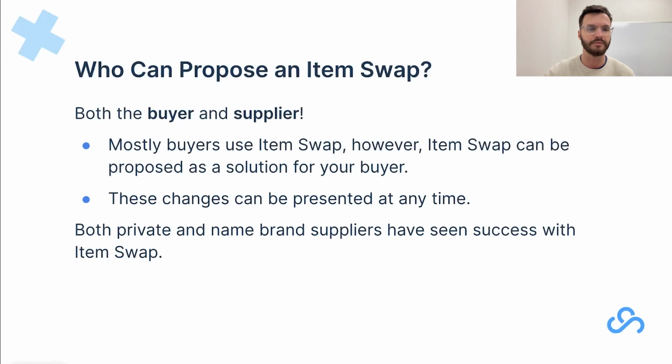So who can propose an item swap? This is where it gets tricky, or one of the many places where it gets tricky. Just about everyone can. It's an initiative that was created really with buyers in mind. How can we make their jobs easier? But it can benefit suppliers as well. It can also be kind of scary for some suppliers too, so take it all with a grain of salt. But in terms of actual proposals, it can be anyone. Mostly buyers use item swap, but it can be proposed as a solution for your buyer.